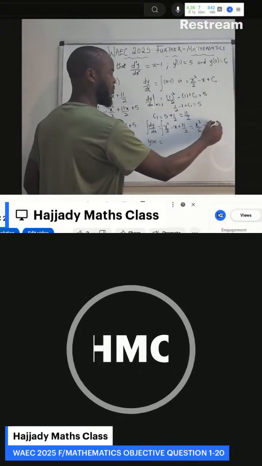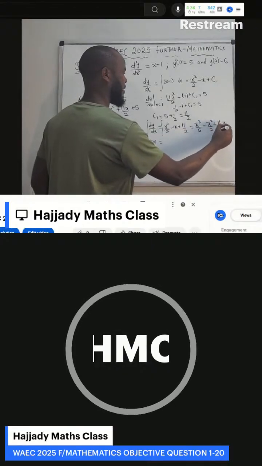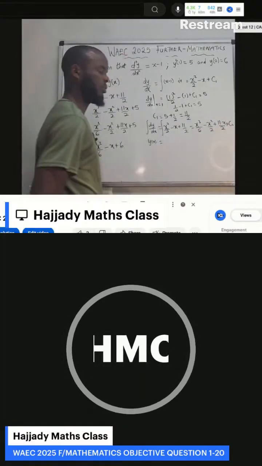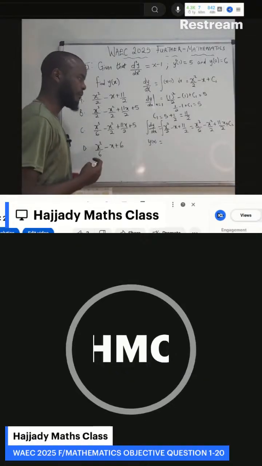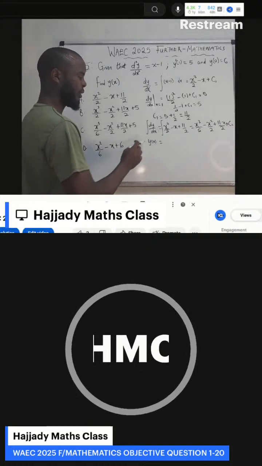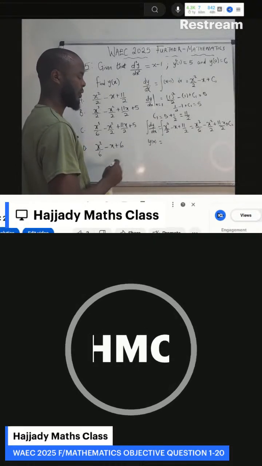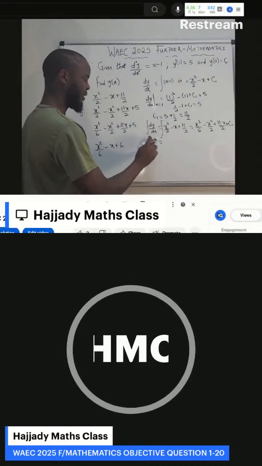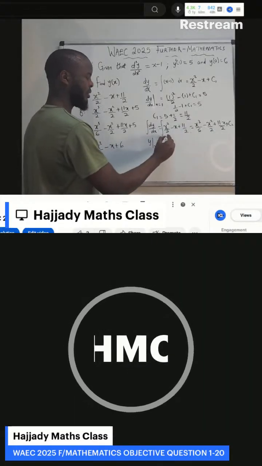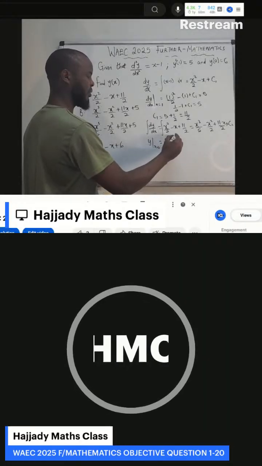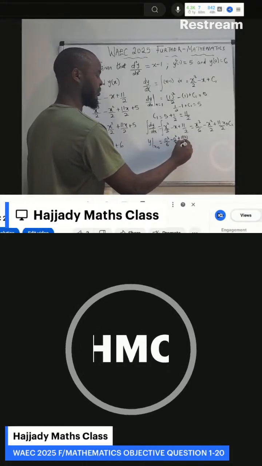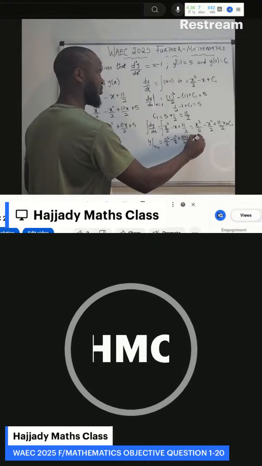If you integrate this constant here, we have 11x over 2 plus c2, which is the constant. Now, next to do is when x is 0. Okay, when x is 0, what do you have? So if you plug in here, we have 0 cubed over 6 minus 0 squared over 2 plus 11 times 0 over 2 plus c2 equals 6.